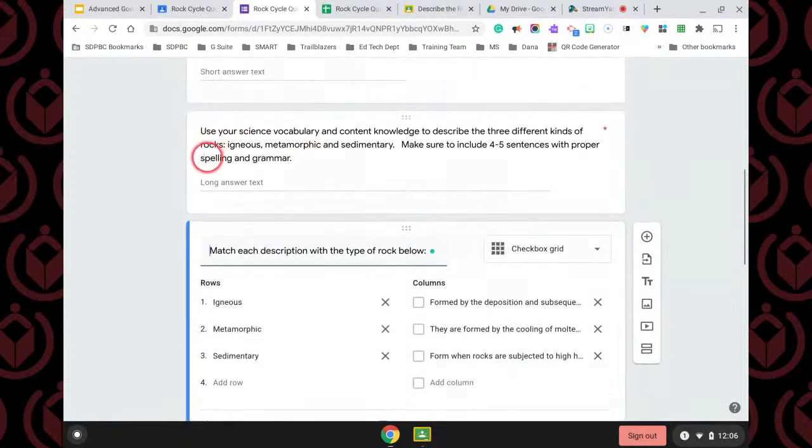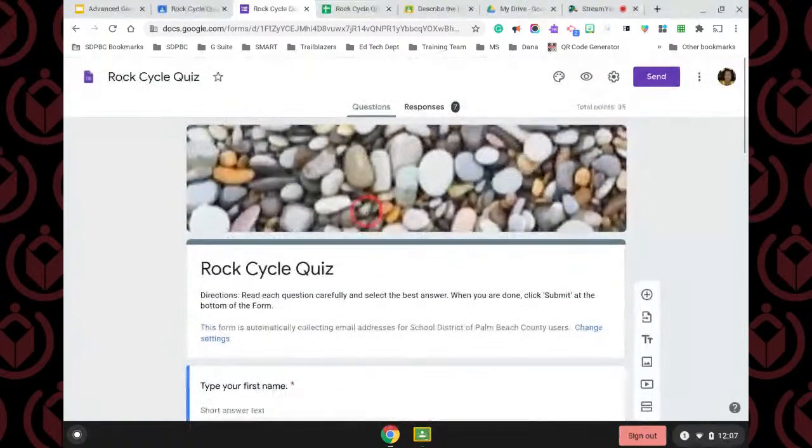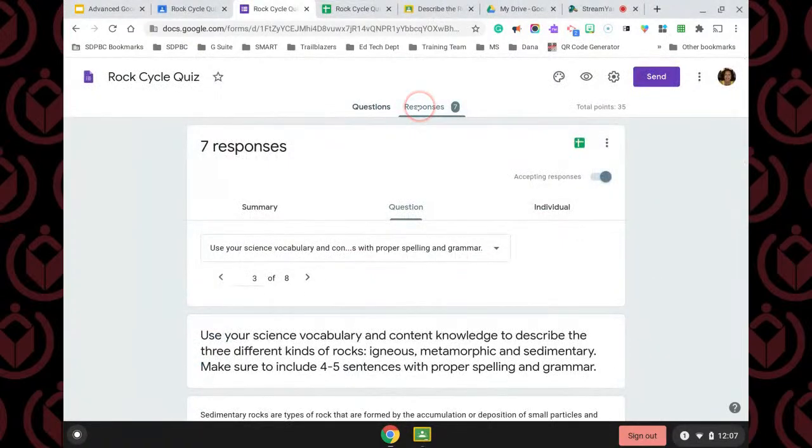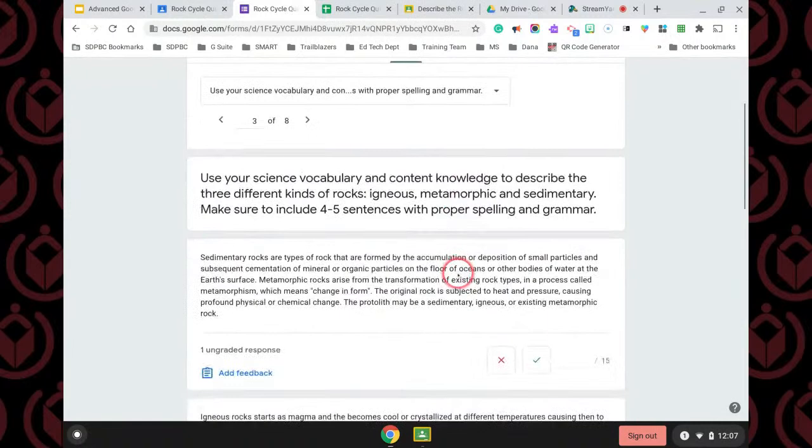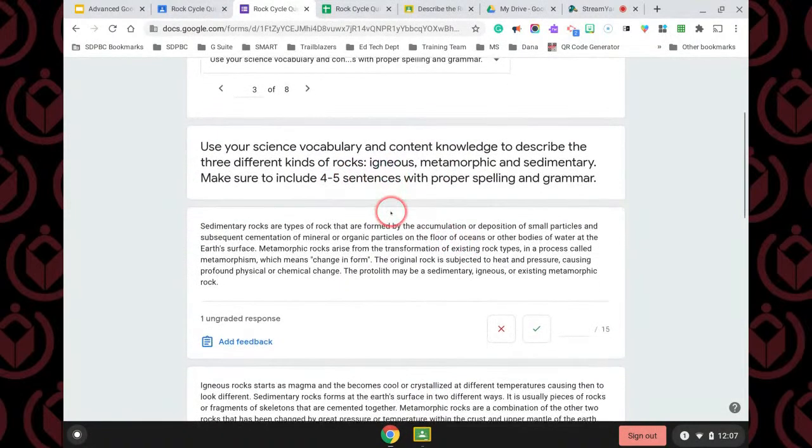But I also have some questions that are open-ended because I want to see what the students are describing here. So for anything that's open-ended, the teacher needs to score those responses, and then everything else Google will score for you. So I know on this particular quiz that question 3 has an open-ended response.